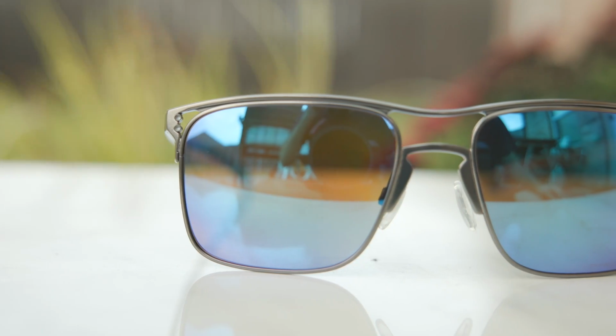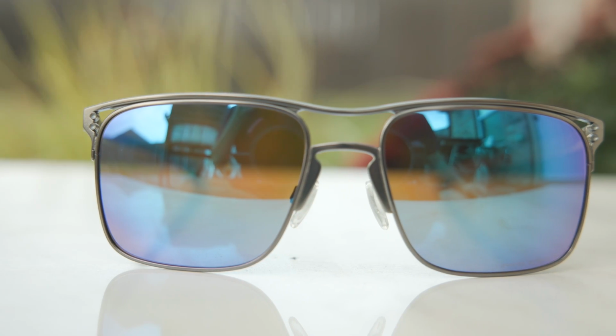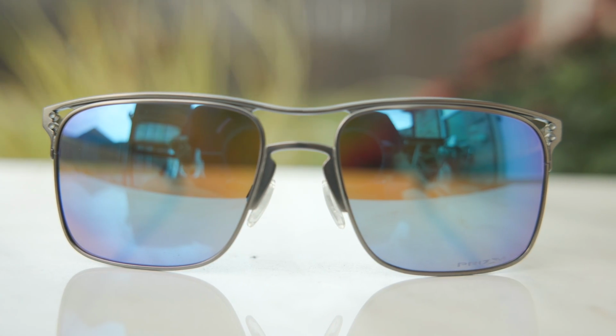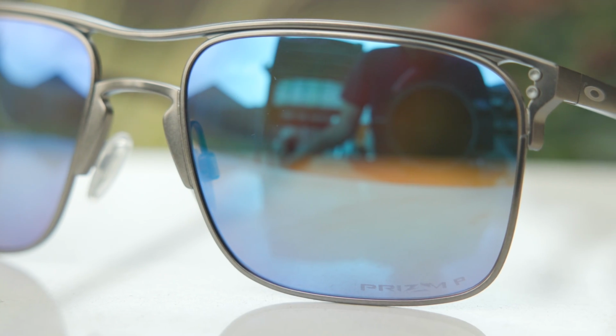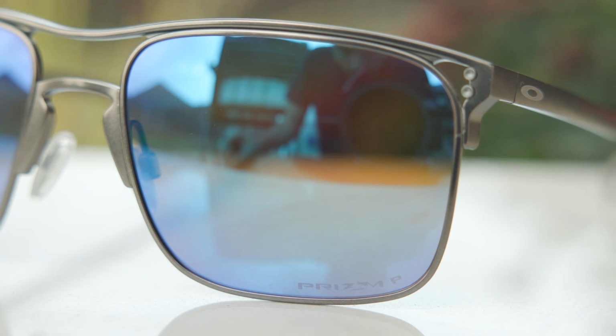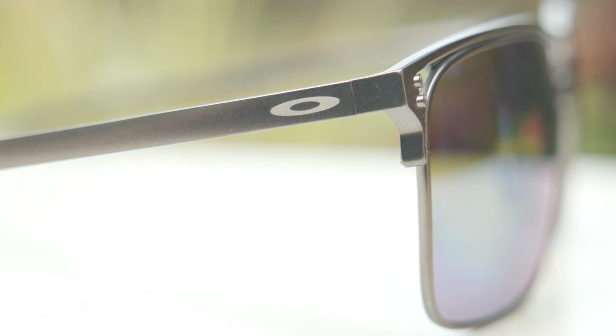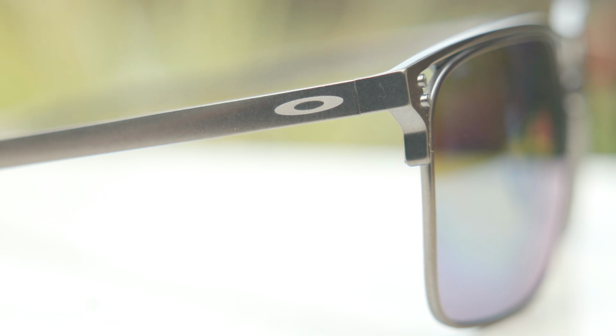Now, as far as the exact colorway that I have in today's video, these have Oakley's prism sapphire polarized lens, and then the frames are their gunmetal frame, which looks really, really nice. And if you take a look here at the bottom left lens, we can see it does say prism and a P after that for polarized. And then if we move down to the outside temple of the frames, we can see a little etched Oakley logo that's found on both left and right side, which looks really nice and very premium, very well done.